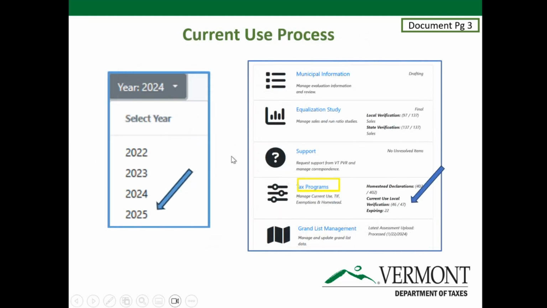Sorry, technical difficulties. So the next few slides are just some screenshots of what you're going to expect to see when you go into the VTPIE program this year, if you have not already been there or are not familiar. The key part for everything that we're going to do this year, if your intention is to be working in your 2025 grand list, you need to make sure that the drop down that appears at the top of your screen on the left actually indicates 2025. This is the first year that we've had multiple years available to us. So just keep that in mind. If something looks a little bit weird or you don't have buttons available to you, it's likely because you're in 2024 and that functionality has been closed because we're not working there anymore.